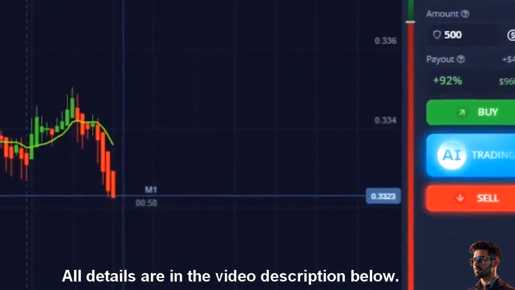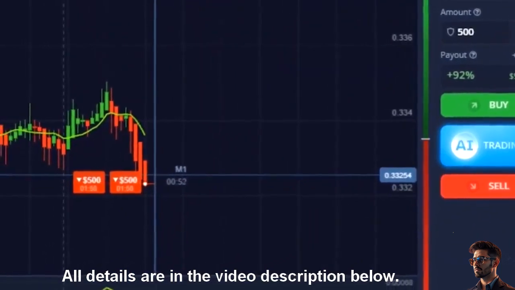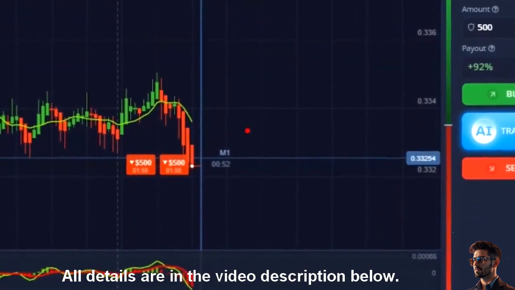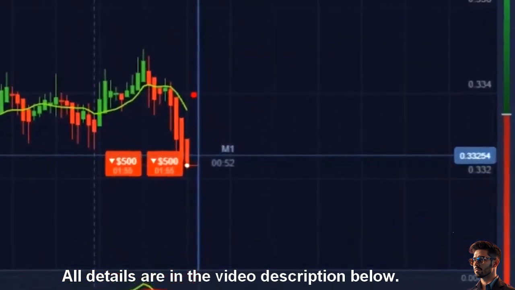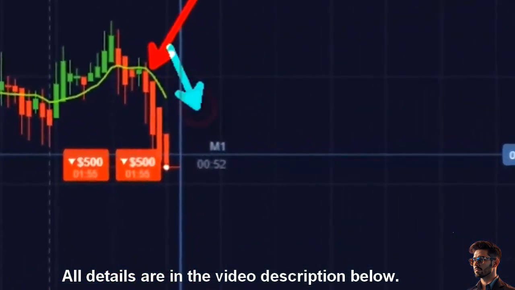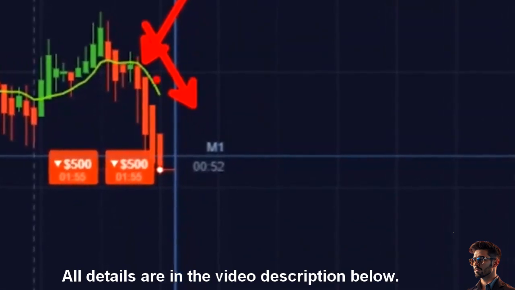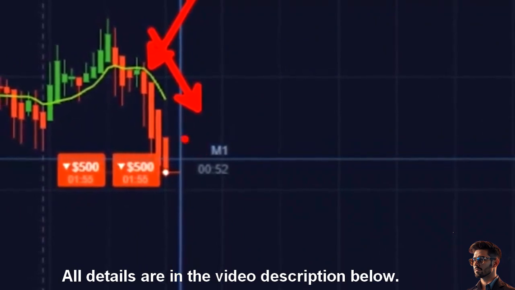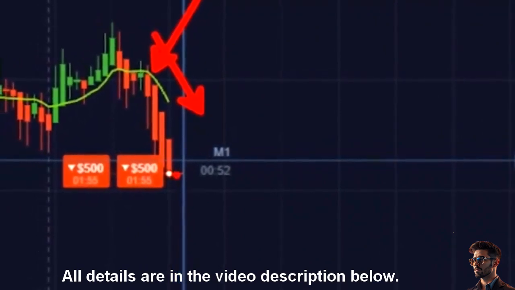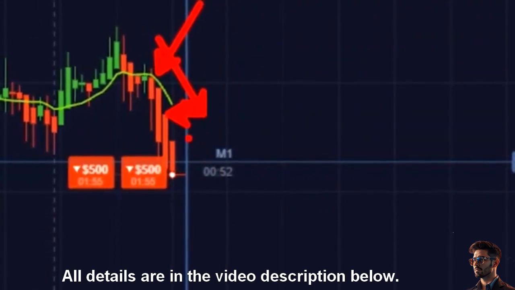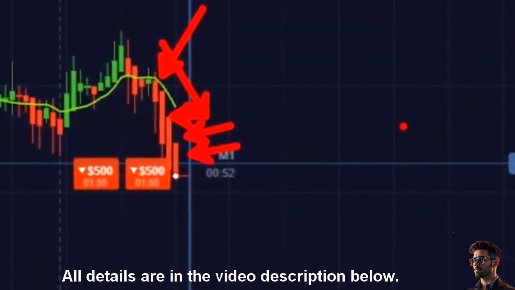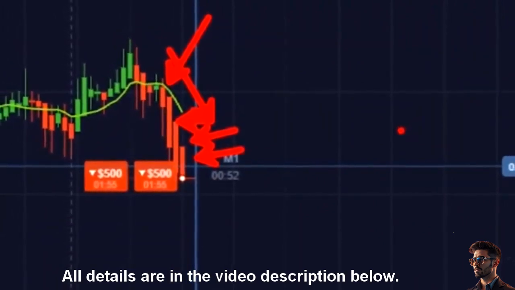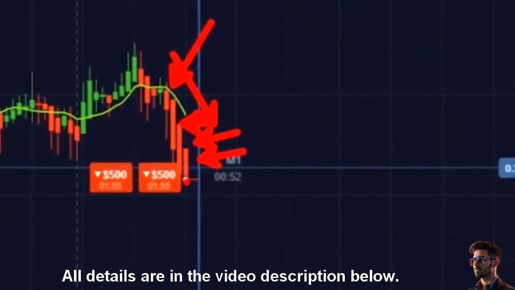So let me enter this trade real quick before I explain. So this is another perfect moment anytime you're going for a down trade. As you can see right here, this is actually a very perfect moment. You can see that the moving average right here actually dropped in a very good position. You see that it's actually reversed coming down in a trend. And not only that, the very sweet part of this is that the last 3 candlesticks under that are giving me a very strong confirmation of an uptrend, which is very powerful because you always need to have a strong confirmation when the reverse happens. So that's the reason why I placed the trade on the last one here.